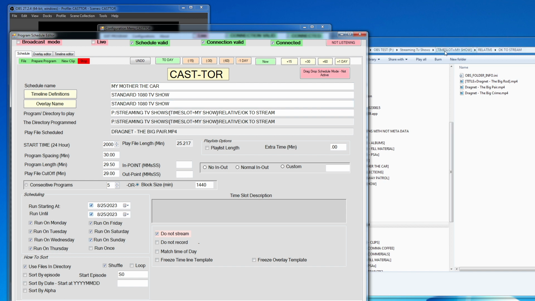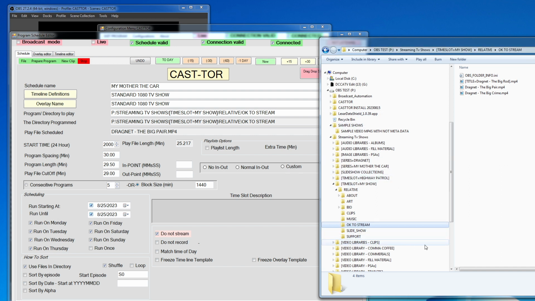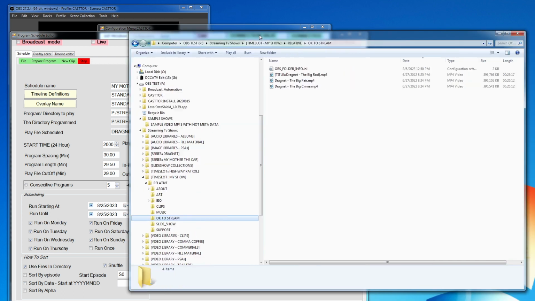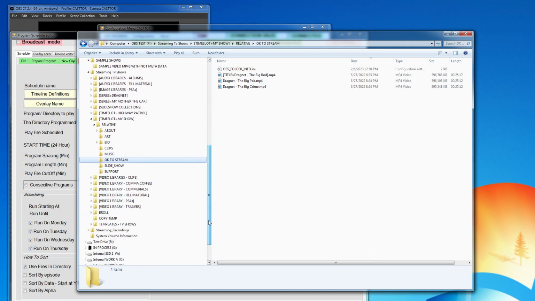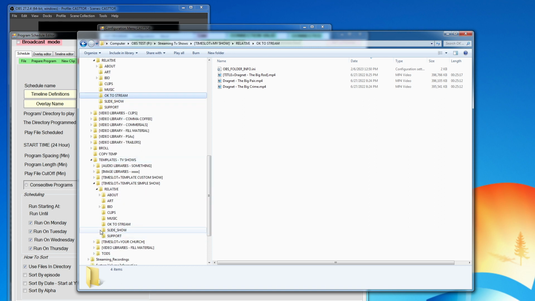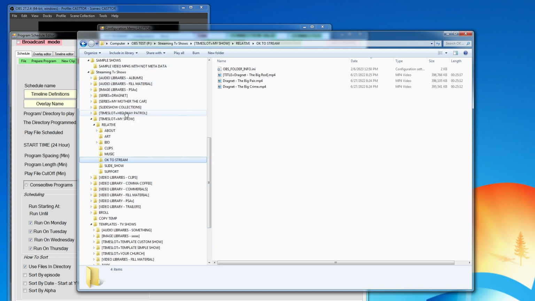But as you can see, I just added a new time slot called My Show, or My Variety Show, or Ed Sullivan, or you know, hip hop, the hip hop show. And essentially, I use this template down here, copied it, and then brought it up to the main thing and then changed the name.